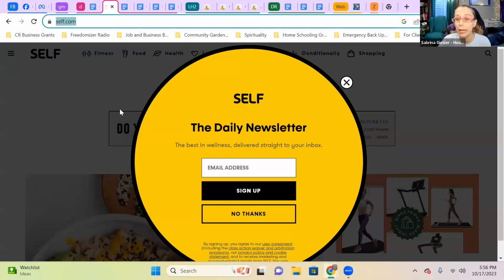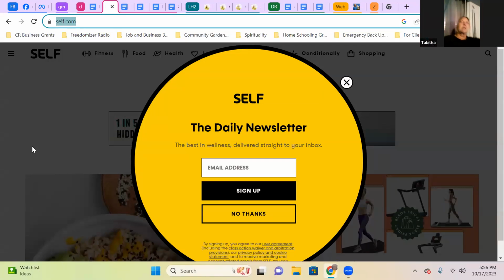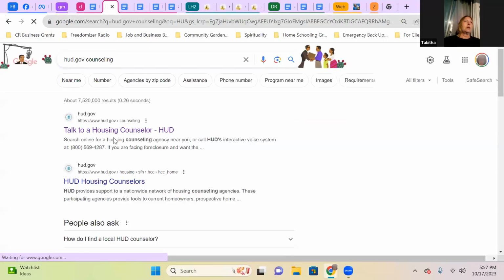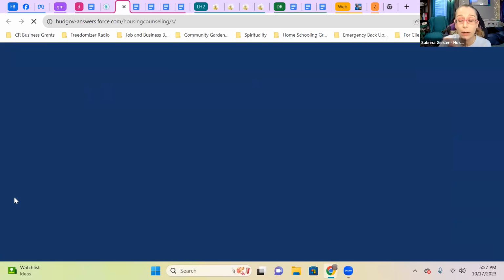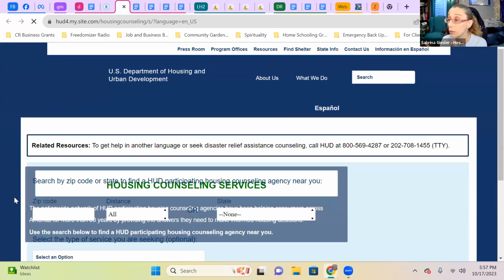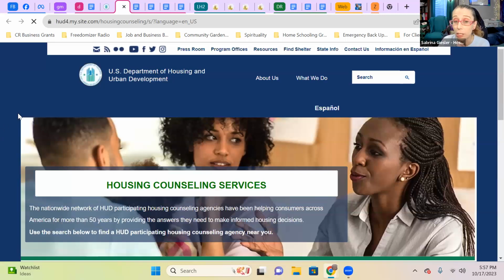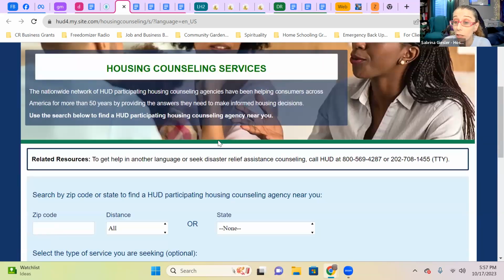So let's go and look for a HUD counselor for you so that they can help you get a more clear and actualized path, so you're not so scattered. And help me, yeah, and guide me. Because I do need some guidance, right now I have a lot going on. So let's go ahead and do that. And there are other types of counselors out there, and we have that all posted throughout the Let's Go training course. Just go onto that syllabus page and start looking to see what kind of help you might get, whether it's to get a business, or if you need somebody for mental health, or medical, whatever it is. We'll get you started with this HUD counselor.